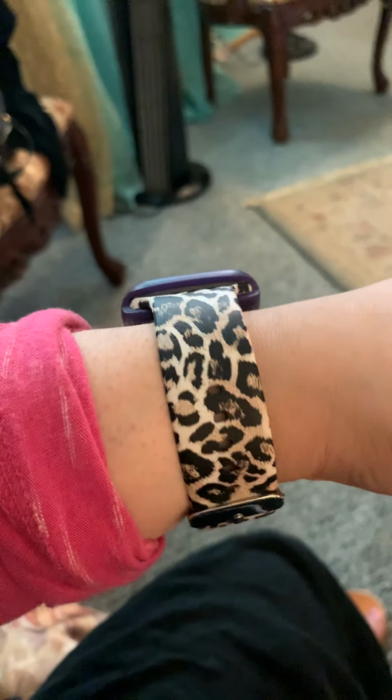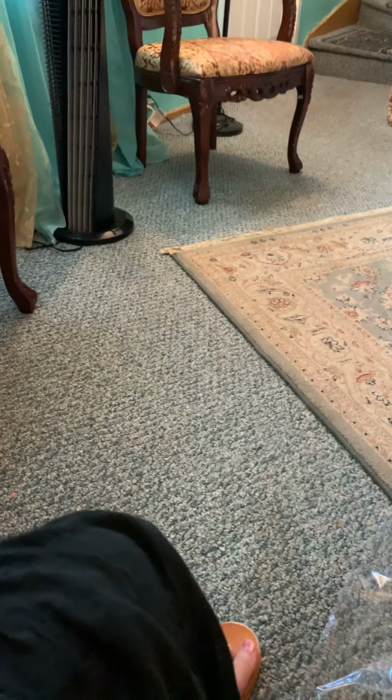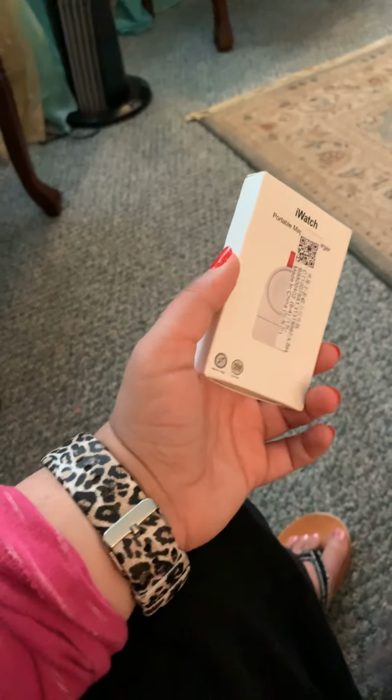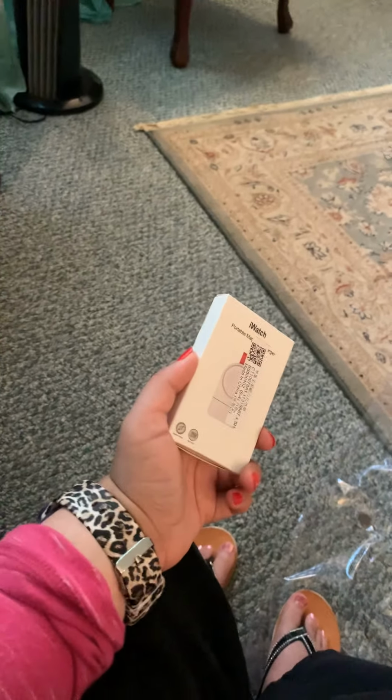This is the band that I'm currently wearing. It's a leopard band. I like this band because it has the double, what are they called? Double strap holes. I'm not a fan of the silicone bands. One, because they are a little hard to put on. And two, I'm always afraid that they're gonna pop off at the gym or somewhere else.